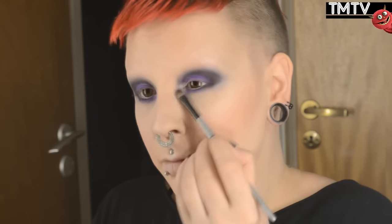Then it's blending time, so I'm getting out my trusty blending brush and blending away those edges. I'm going back in a couple of times, just adding some more color where I feel it's needed and then blending away again — going back and forth until I'm happy with the way things look. Then just quickly adding some more of that really bright purple in the inner corner, just outside of the white, and using that highlighter and a small flat brush to add some shimmer to that white inner corner.